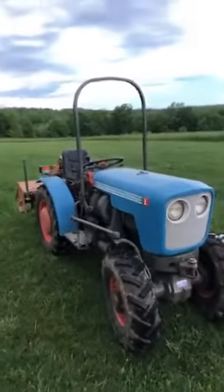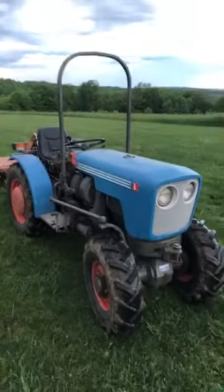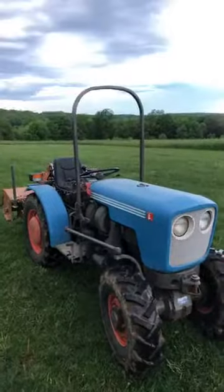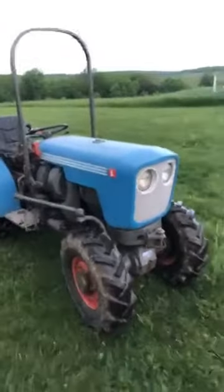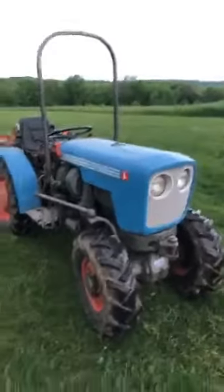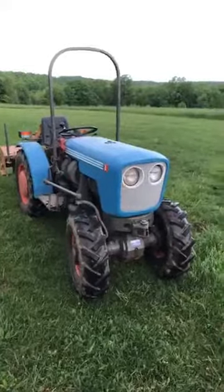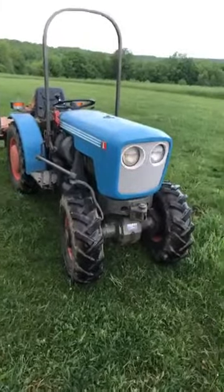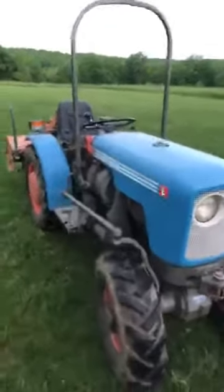I have like a 50 horsepower one of these. It's about as big as like a 4610 Ford 4-wheel drive. And that one, actually, an old fella in the 60s moved to Ontario and took a new tractor with him from Germany. But anyway, this one here I bought from a good friend of mine in Germany who's a dealer in the wine country a couple years back. And I bought it just because I wanted a wine tractor. And he's the proxy bid guy. That's right, he's the man.